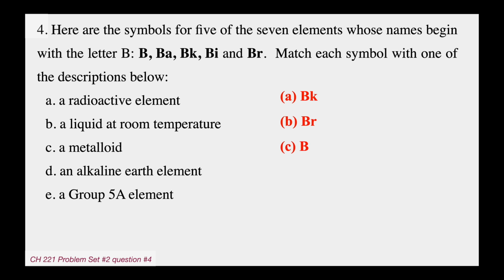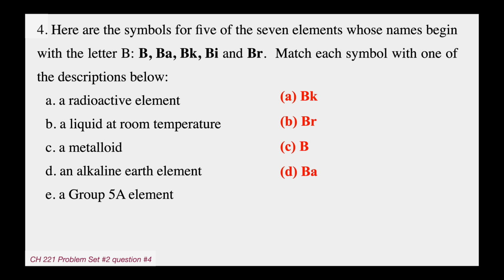Now, alkaline earth elements are elements in group 2A or group 2 on the periodic table. And that starts at Be, another B element, beryllium, but beryllium's not in this list. But if you keep going down, Mg, Ca, Sr, finally you get down to Ba, barium. And barium is an alkaline earth element. So all the alkaline earth elements, again, are group 2A, alkali metals are group 1A, etc.